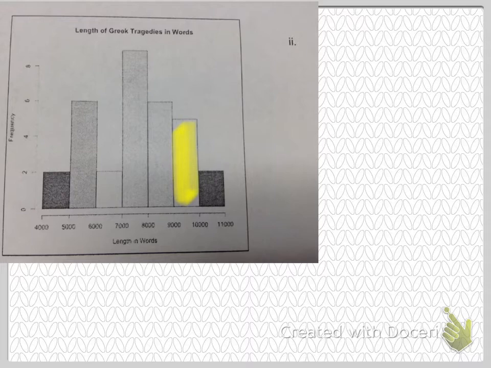That basically means we're going to take each of these, and instead of doing 1,000, we're going to group them in groups of 2,000. So that would be one group from 4 to 6. This would be a second group from 6,000 to 8,000. There would be a third group from 8 to 10,000, and then a fourth group from 10,000 to 12,000. Now I realize that over here there's nothing in that space, and that's okay. It still has to be in a bin because we have this little piece right here that needs somewhere to go. So the answer to part A for this particular graph is that the bin size would be 2,000 and we would have 4 bins.